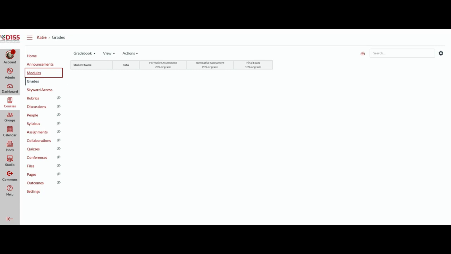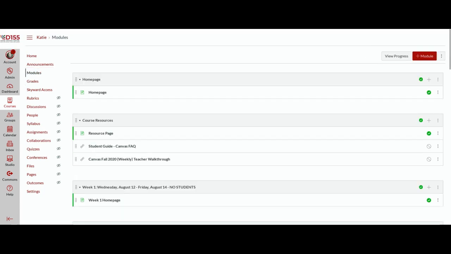Regardless of what content we're adding to our course, we always want to make sure that we go through the modules page. Our students will be trained to access all of their material through modules, and as teachers, we also need to be familiar with always going to modules to add content and to organize everything that we add through the various modules that we've created.